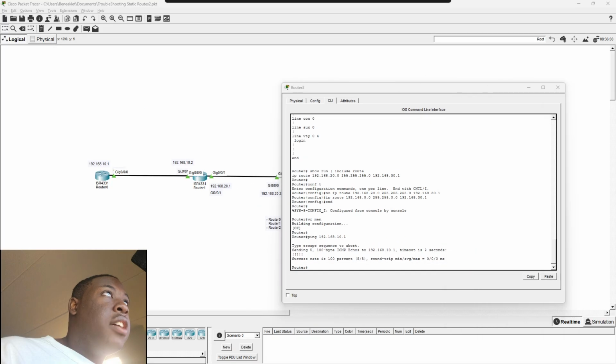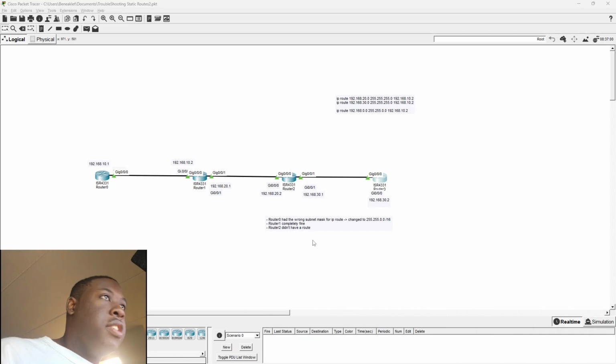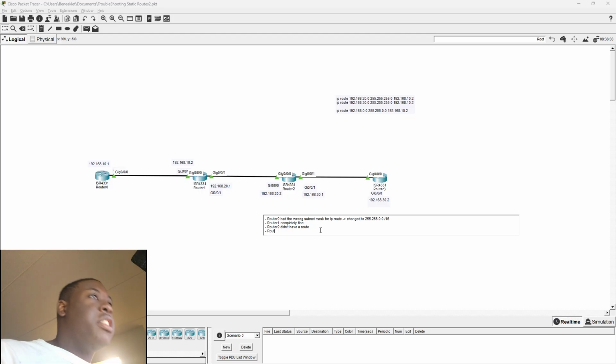So, write this down. Router 3 had a more specific route, and we changed the IP route going out.